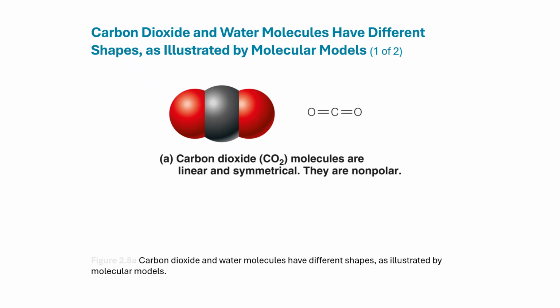This diagram is the molecular model of carbon dioxide molecule, symbolized as CO2. So this is the carbon and the 2 oxygens. A carbon is sandwiched between 2 oxygen atoms, one on each side, forming the carbon dioxide molecule that is linear and symmetrical. Its structural formula is represented by C in the middle with an O on each side. Each oxygen is connected to a central carbon by 2 parallel horizontal lines, indicating it's a double bond. A carbon dioxide molecule is nonpolar.